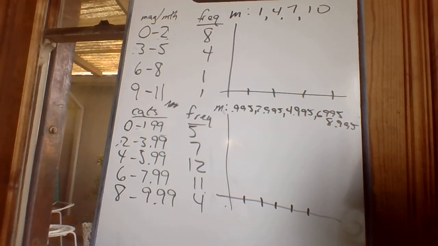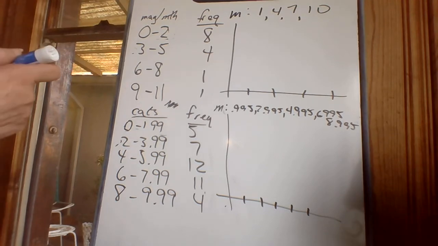All right, so now we need to make some histograms. Okay, I'm not sure if it said we were going to make histograms in the notes, but it definitely does on the homework, so you need to know how to do it. All right, these are still the same tables. Let's go ahead and make some histograms for them.